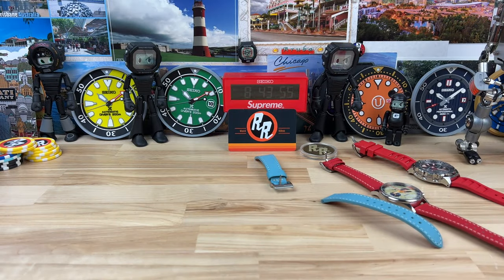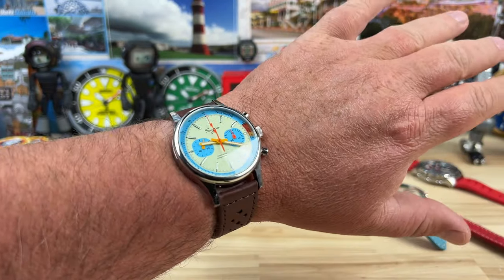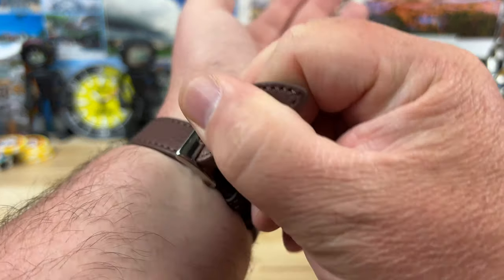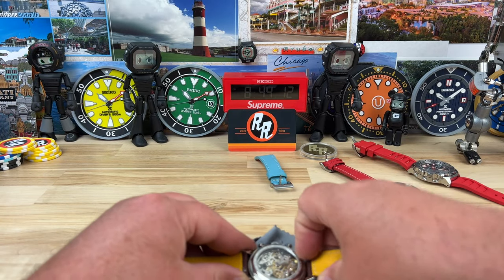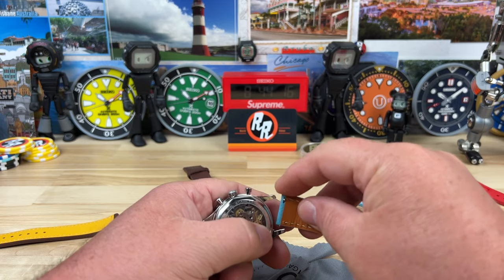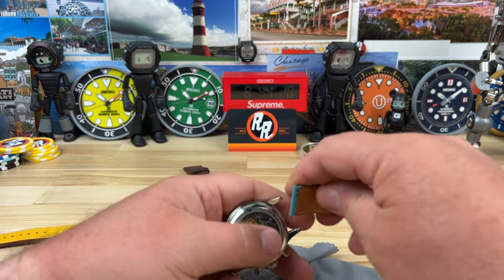Let's zoom out — I'm going to show you on my wrist with the strap they provide. I do think it's a nice strap, very comfortable, matches the watch well, ready to go out of the box, doesn't even need any breaking in. Quick release spring bars make it so easy to swap out. Let me show you this Strap Habit strap on here because I think it looks great.